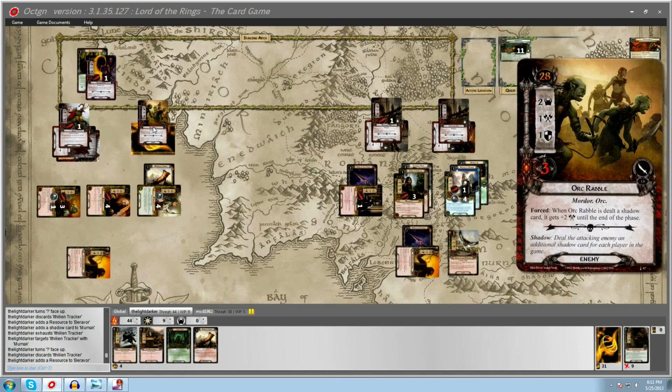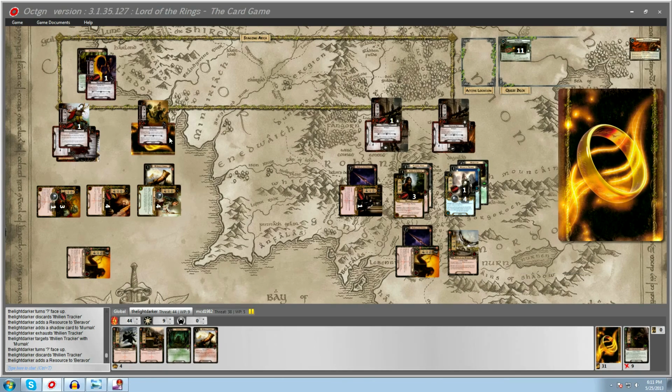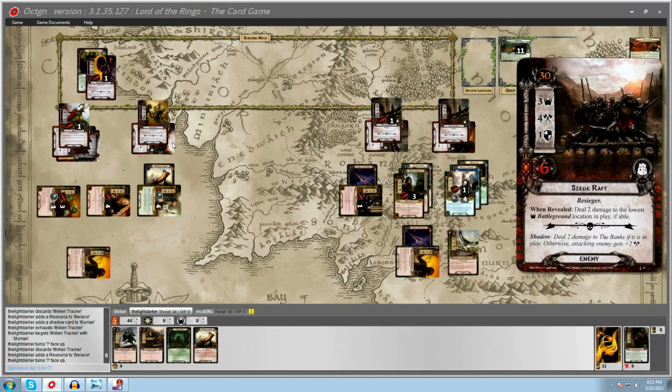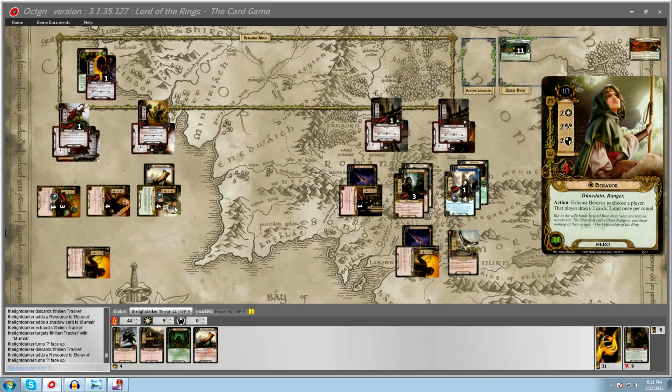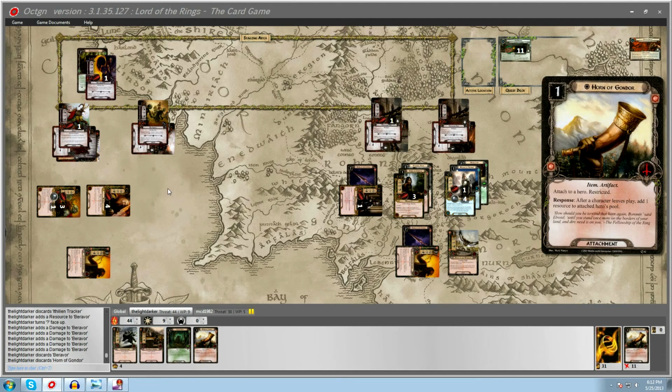And I'm gonna have to do the Orc Rabble undefended. Let's hope for no shadow card. This is attacking enemy gets +2. So I've basically got to pick a hero to be killed. Looking at my hand, I know I can get a 2 attack strength ally if I kill Beravor, whereas even though she has a lot of resources, who knows what I could draw. It might very well be something incredible like Gandalf, but again, it might not be. So I'm going to go ahead and deal the 5 damage from that attack to Beravor, and she is killed. The Horn of Gondor is gone, as is that big pile of resources.